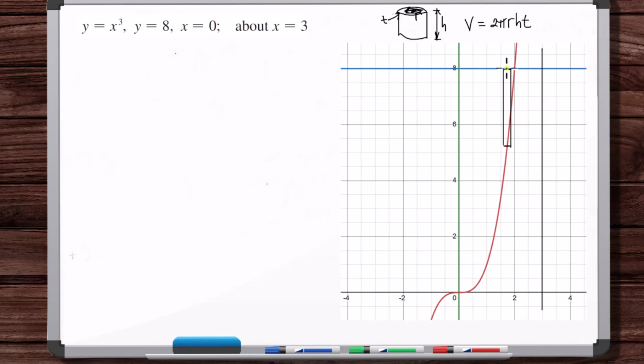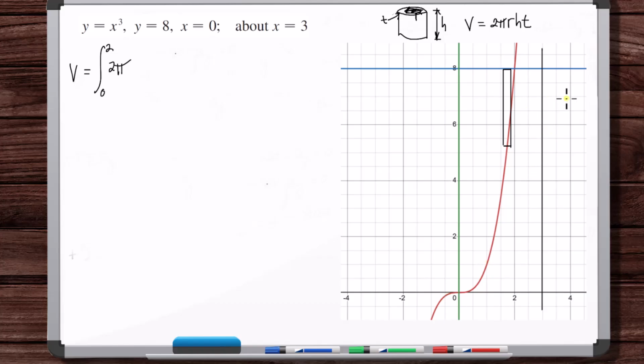Now the height of the element here is based on the function evaluated at the independent variable. We're going to be integrating from 0 to it looks like 2. Let's verify that. We set these equal: x cubed equals 8, and 2 cubed is equal to 8. So yes, we're integrating from x equals 0 to 2. Then we've got 2 pi. Now what's the r going to be? We're trying to calculate the volume of one of these elements, and then we'll integrate from 0 to 2.